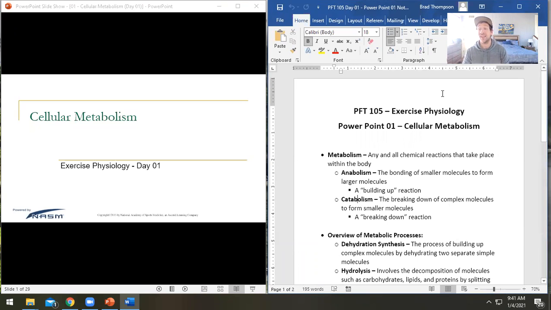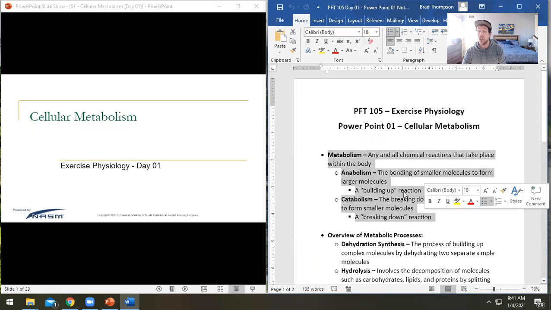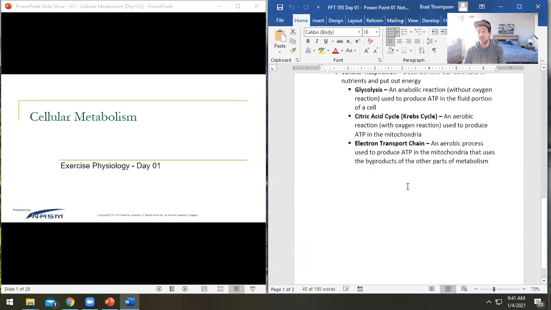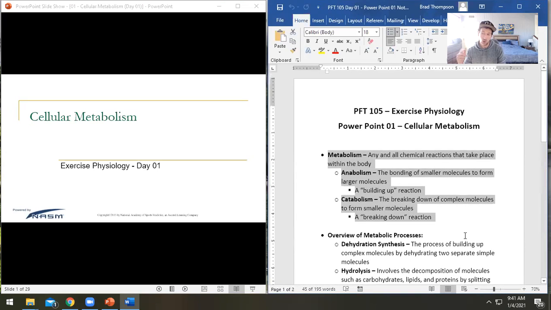And like I said, everything is very circular. This stuff right here, metabolism, anabolism versus catabolism, all of this is going to come back over and over and over again. Because I've got a whole new group of students joining us in 6 weeks. You guys came in today. In 6 weeks, I'm going to have a new group of people coming in. We've got to get them caught up on what metabolism is. And so you guys will hear it for the second time. They'll hear it for the first time.